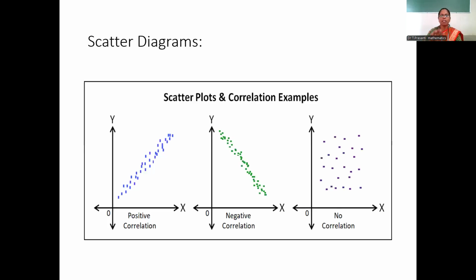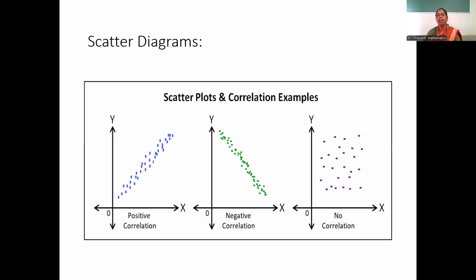Moving forward, this is a graphical representation of correlation, the scatter diagram. I gave three types of diagrams here for quick understanding: positive correlation, negative correlation, and no correlation. We can discuss more in depth. This is perfect positive, high degree of positive, and so on, because in a scatter diagram you are plotting all the points on the x-y plane. You can understand how the points are together and how much degree of relation there is between them.